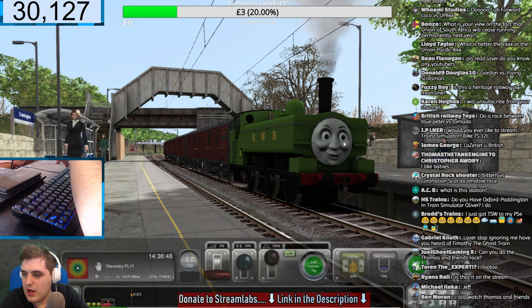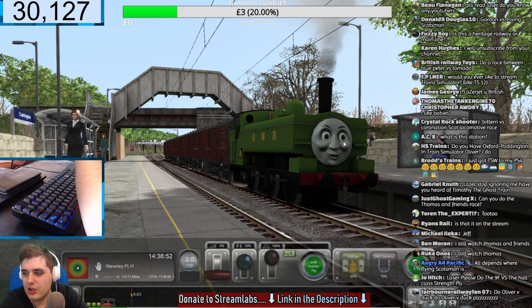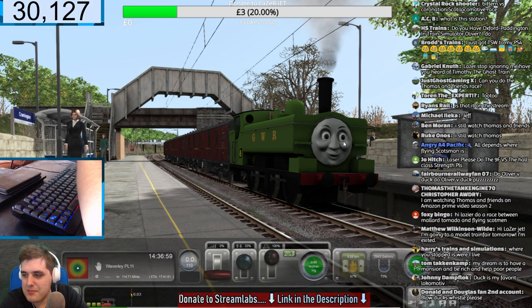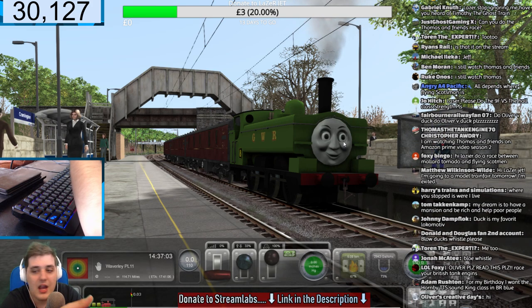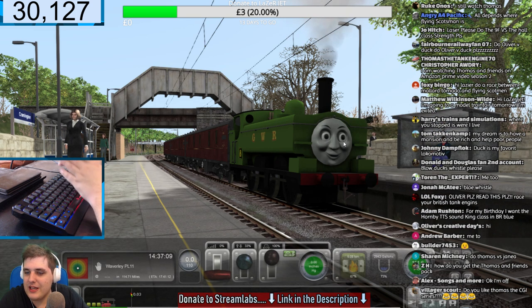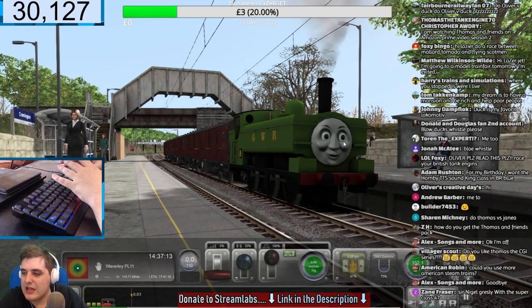Laser stopping and ignoring me. Have you heard of Timothy the Ghost Train? No, I haven't. And sorry if I keep ignoring you. I don't mean to ignore any of you. It's just there's so many people and I just can't keep up with the chat. The chat just goes up so quickly. Just knocked my microphone. The chat is going up faster than I can actually speak. So, you know, it's a challenge for me.